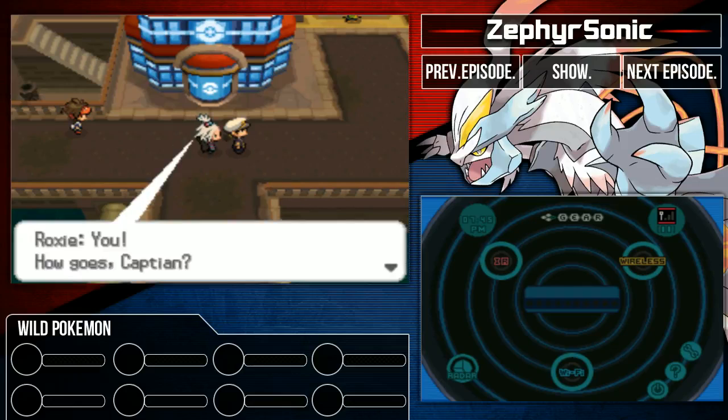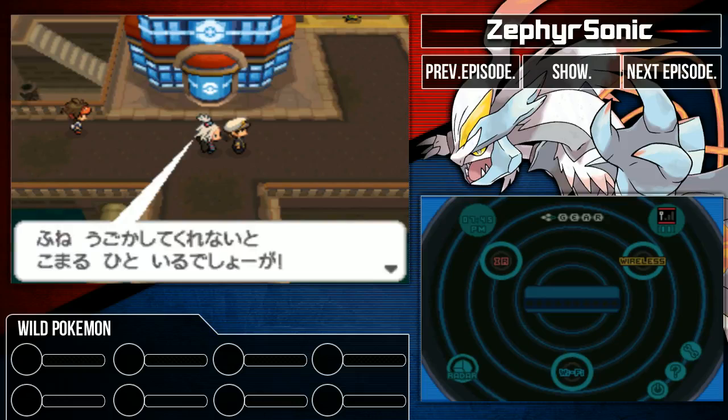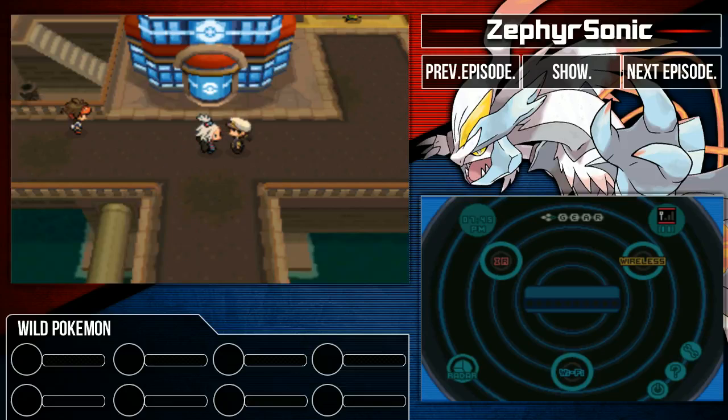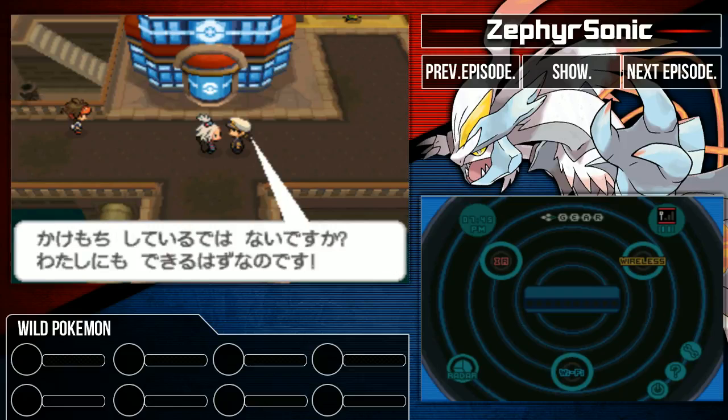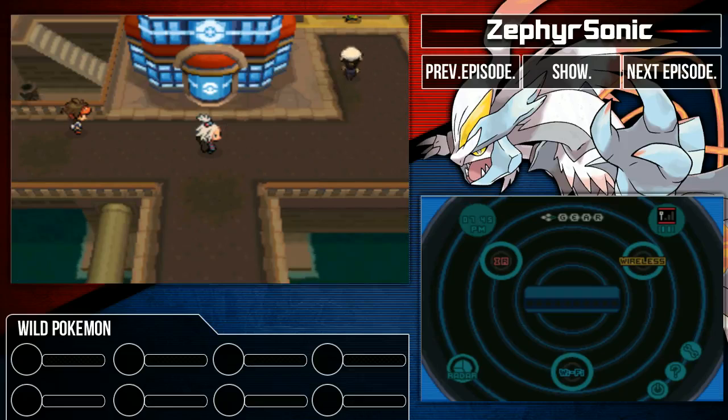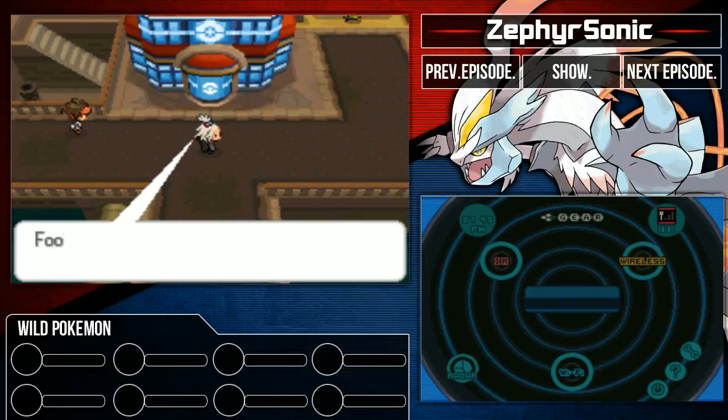How goes, Captain? XX Ray Matson XX says it turned autumn. Indeed it did. It doesn't follow the seasons that we're in, it only follows the time that you set it to, and the seasons go by faster in the Pokemon games than in actuality. Sailor Genesage says, can I translate the Japanese text to English while narrating? No, I can't, because I don't know kanji. What? Fool, what? Okay, you sure said fool a lot. You fool!